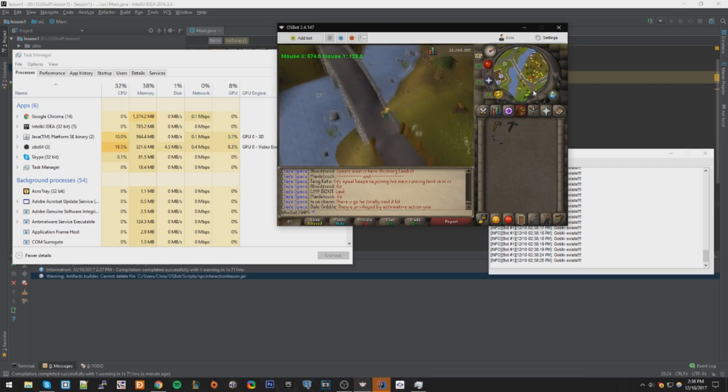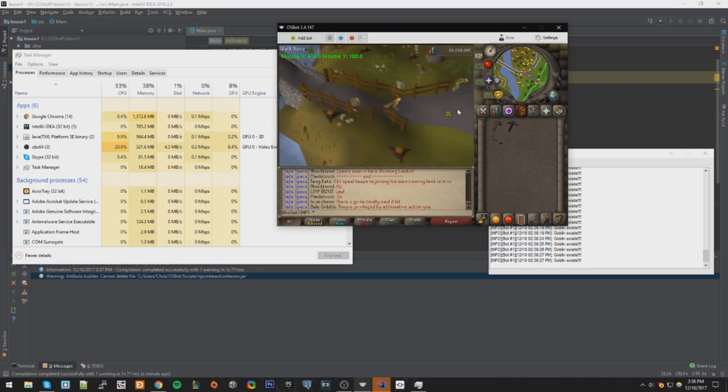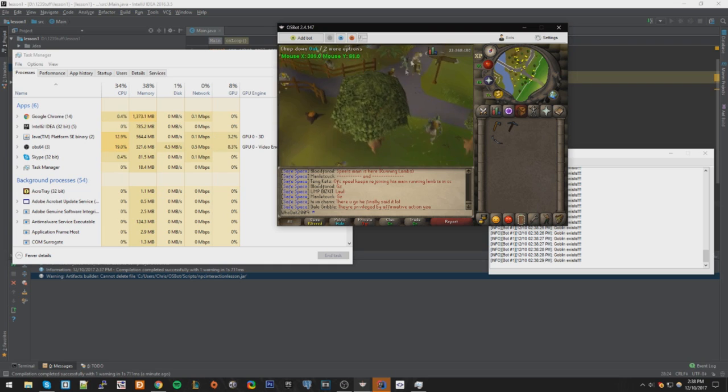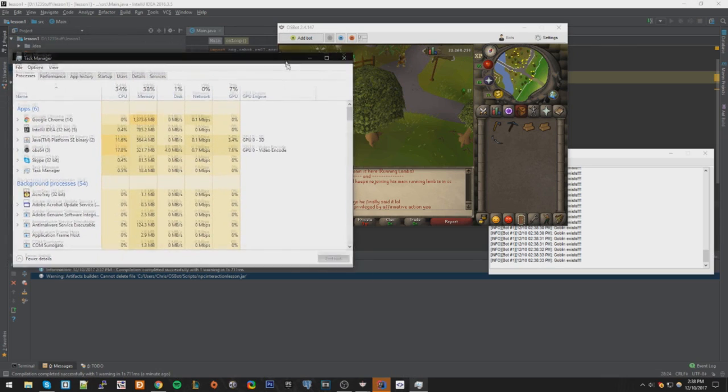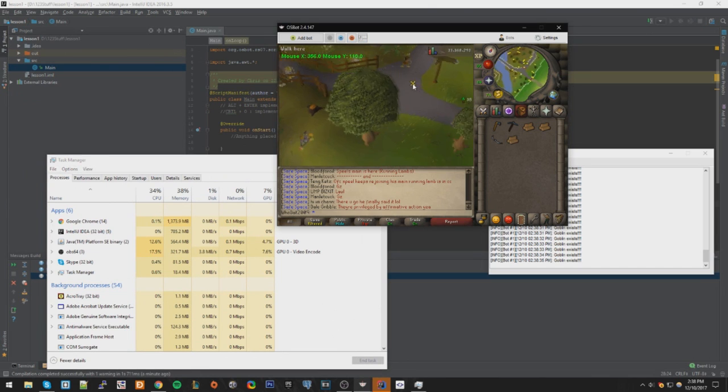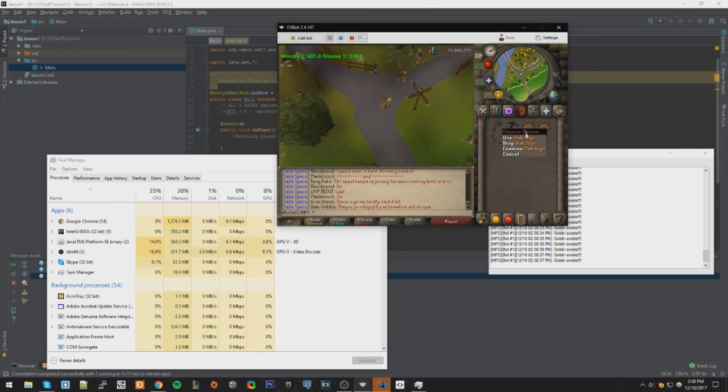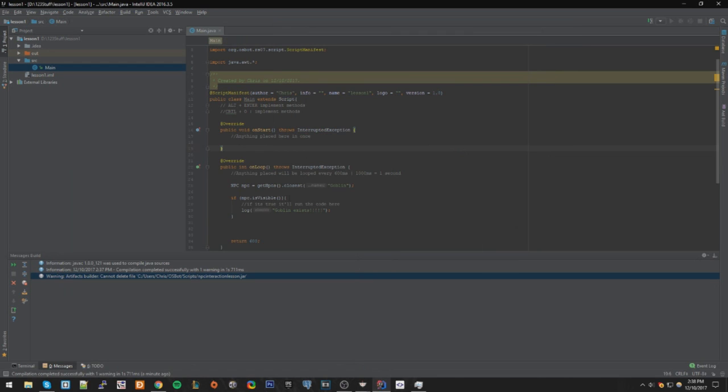Interesting, that is odd. I'm trying to make it crash, not make it work. So let's try again. We'll do the interact method. I'm pretty sure it'll crash with that interact method.